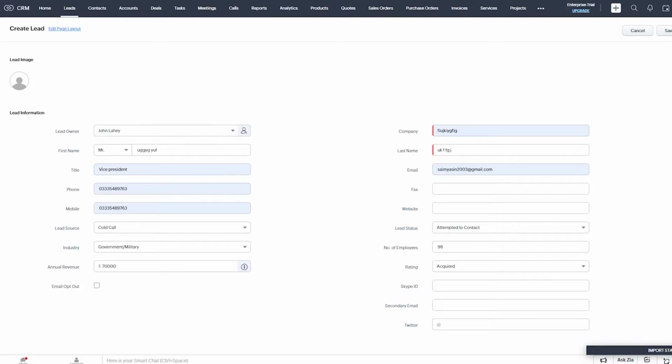So now once we've discussed that, obviously keep a good title, owner for yourself, keep a fax, rating, Skype ID, Twitter, and everything. Once you've set that, again, go on either save and new or click on save. Okay, accordingly, go with whatever is going to work best for you. So choose whatever's best.